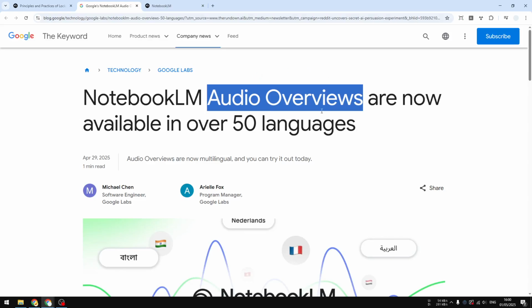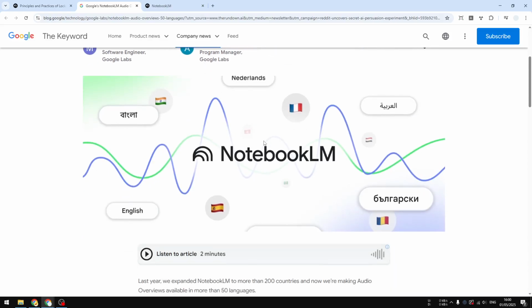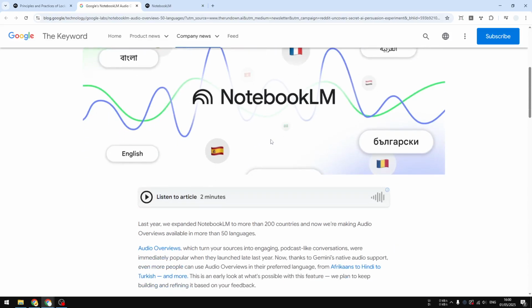So this is a tool that lets you convert any text, document, or even a web page into a realistic podcast that sounds very engaging to listen to, and I often use it to learn a new concept while doing my chores or doing something else. And now this feature is not exclusive to English, it will be able to speak in other languages. So this new addition is available starting today to all NotebookLM users, and of course it is completely free.